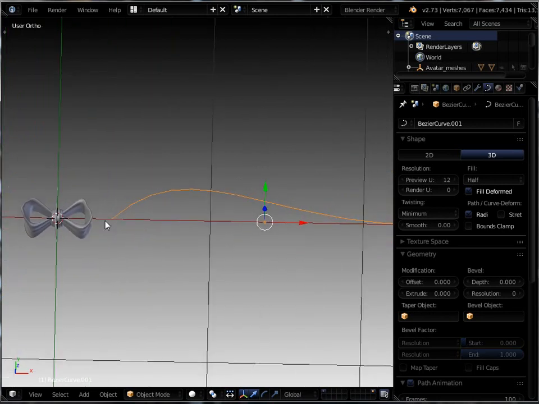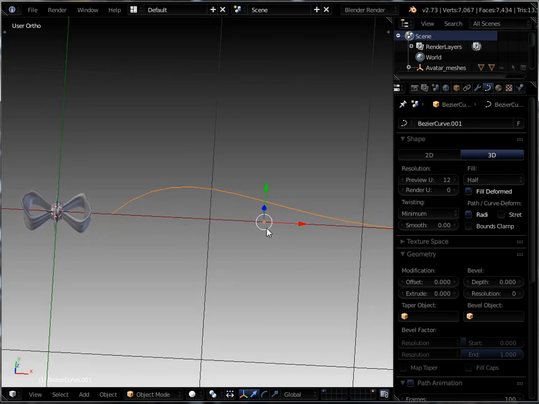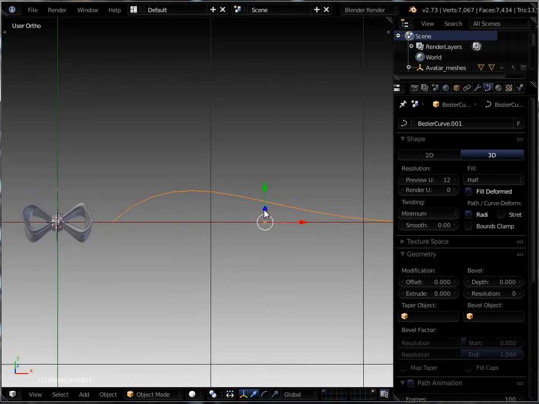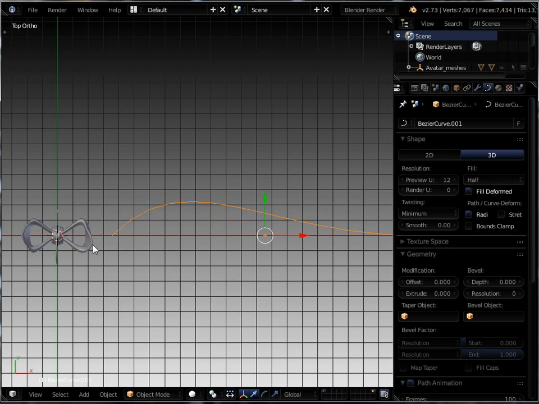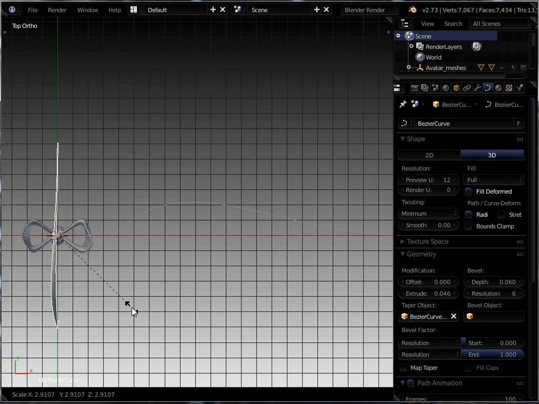So because this is close to the same z-axis or the same y-axis as the origin, it remains thin. And then as it moves away, you can see it starts to get thicker, and as it comes back in line with it, it remains thin. So I really hate that I don't have that big enough to see. Let me scale that up. Alright, that'll be a little bit better.